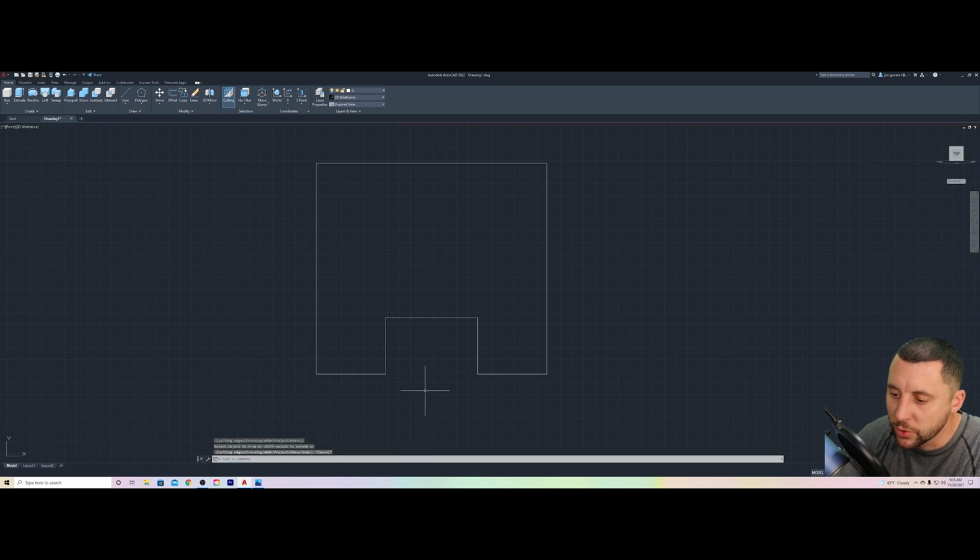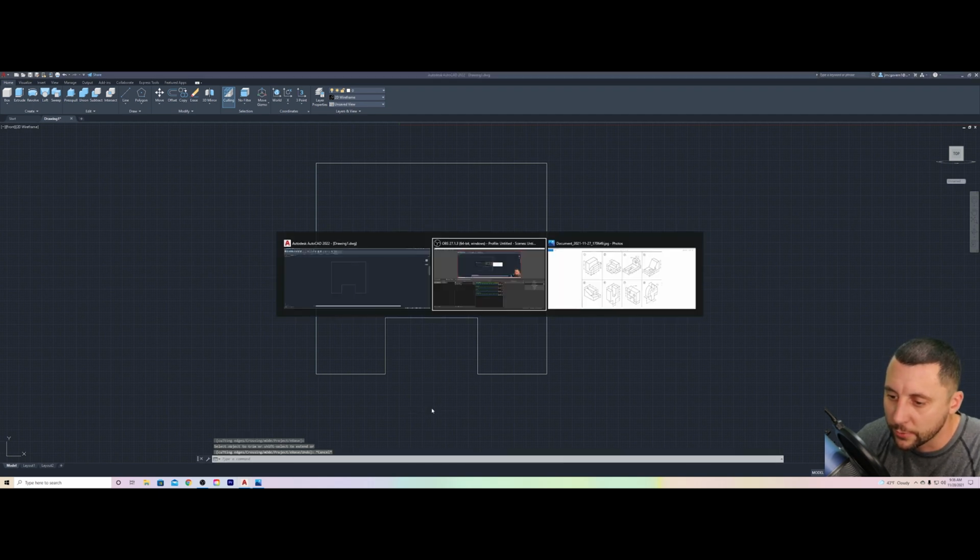If you're in 2020 or older, you're gonna have to hit an additional enter. So if you're in trim, like I'm in trim here, hit enter again, that gives you a quick trim. And then you can click whatever you want to trim off. All right, so the bottom's already done.